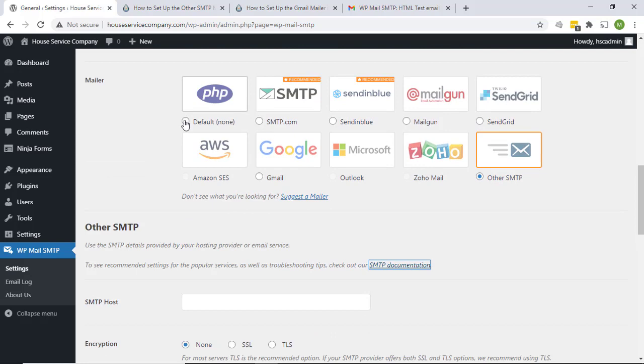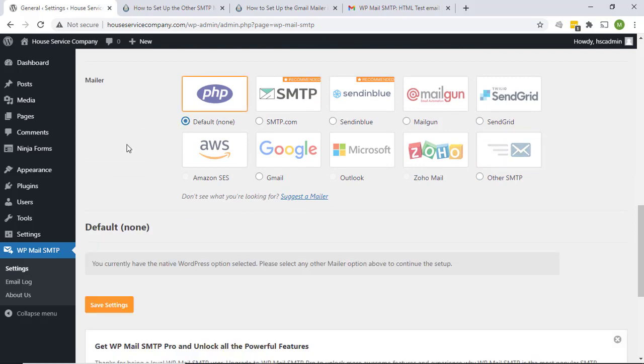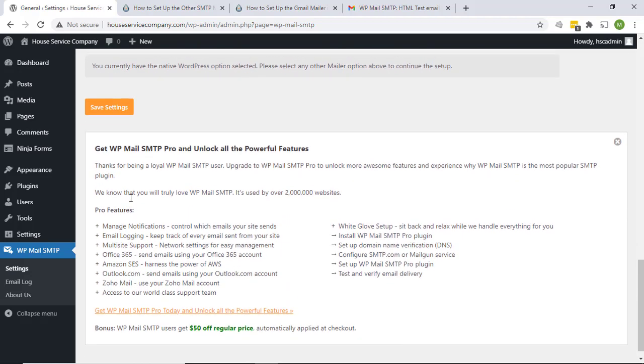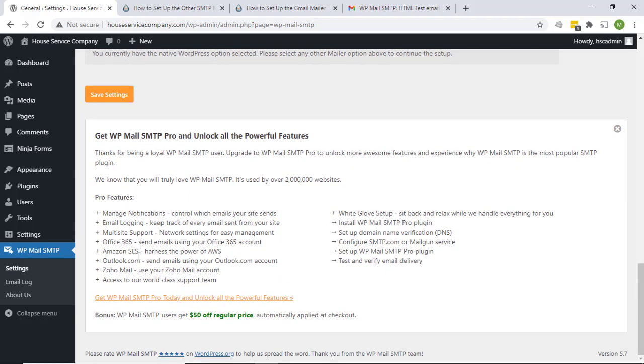Okay, we'll go ahead and set that back to default to finish it up. So the last thing I just wanted to show you was some information about the Pro version of this tool. The main reason to use the Pro is if you have an email server already for your business and you want to use that. So for example, if you're using Outlook.com, you'd have to buy the Pro one. If you're using Microsoft's Office 365 for email, you'd have to use that one. And again, it's just something you have to pay for.